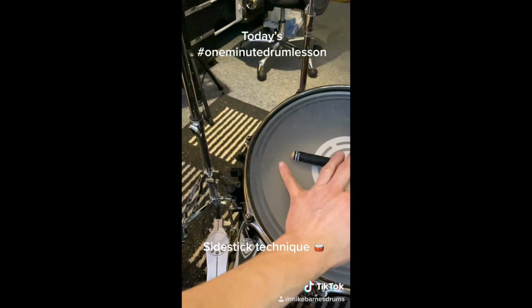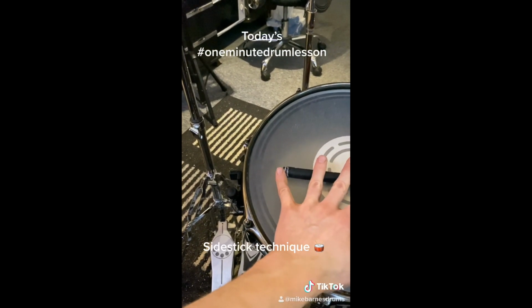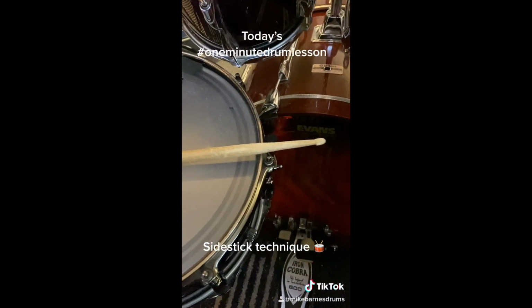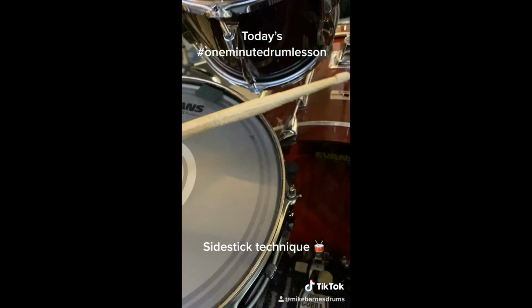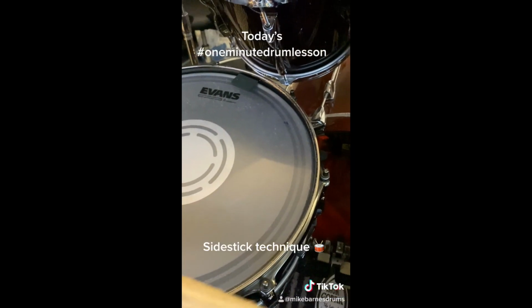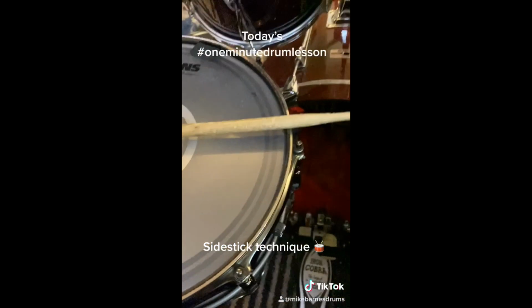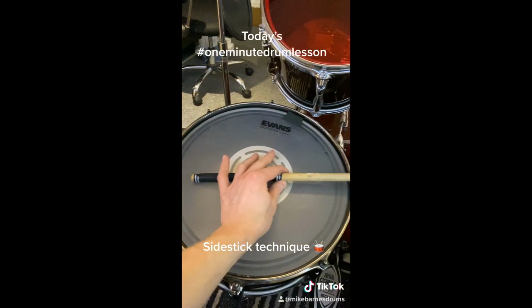Final top tip with this would be leave a gap here as well between the handle end of the stick and the rim of the drum. If you go right to the rim like this, what happens is at the other end, at the business end, you end up getting more of a weedy sound because the thin part of the stick there, you're seeing, hits the drum, whereas you really want the fat bit right there to contact the drum. About there. You seeing this?